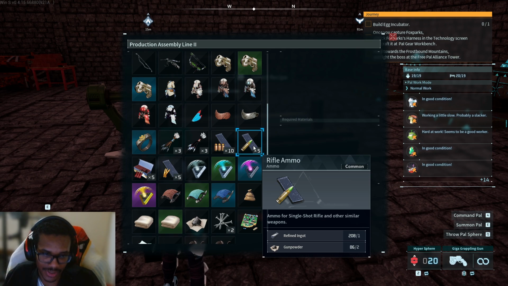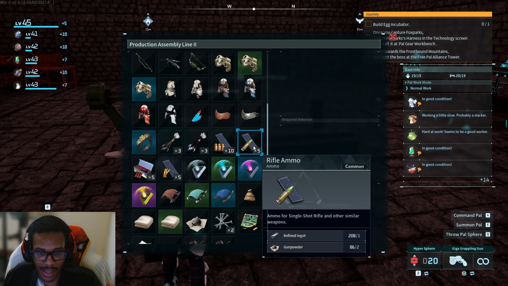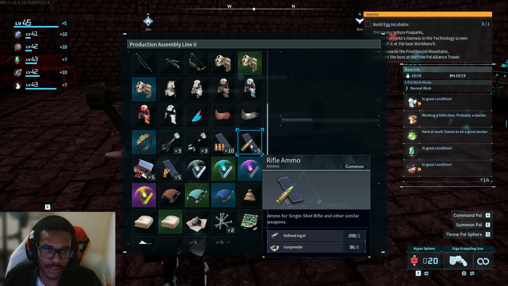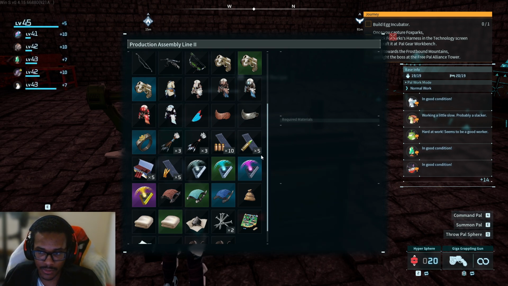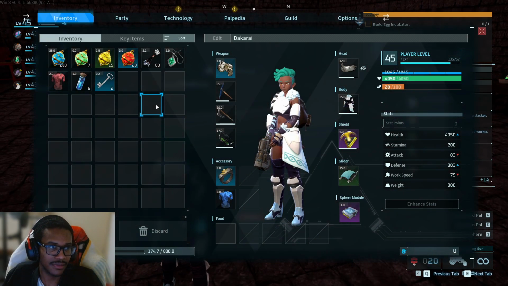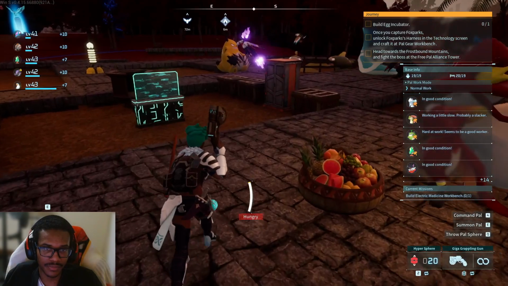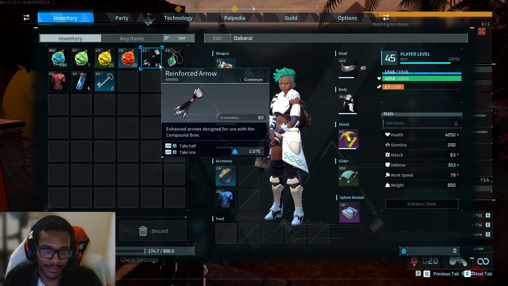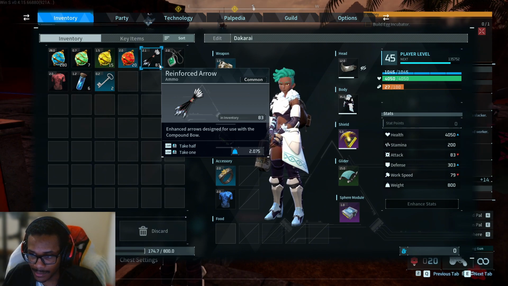So for rifle ammo, for example, which is what I'm most interested in, it's extra gunpowder, and then you get 50 crafts times 5. So that's 250. That's 250 ammo off of one node of sulfur. It ain't bad. I think that's respectable. And I'm never going out with more than like 150 arrows at a time, typically.